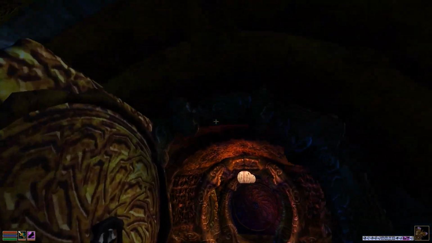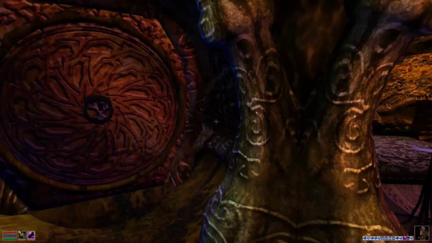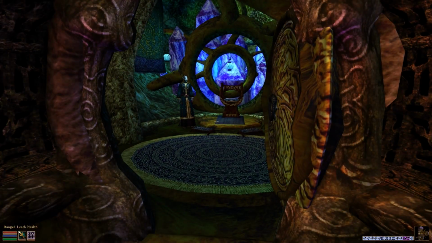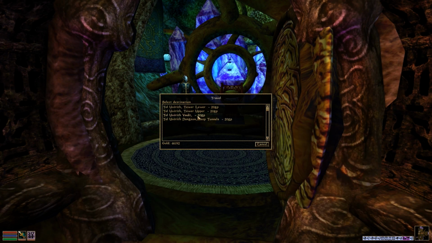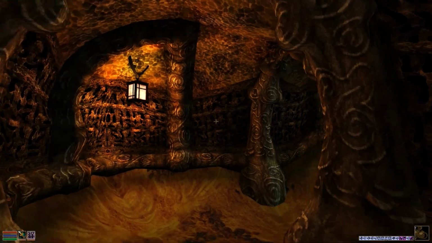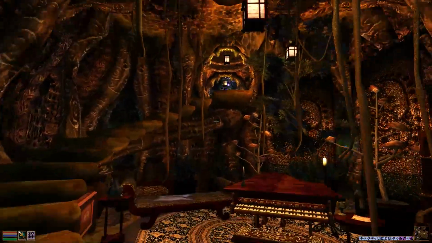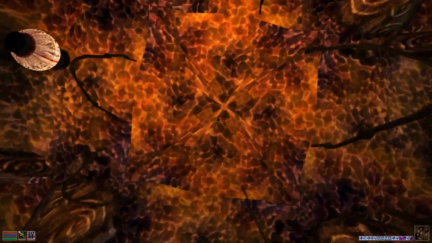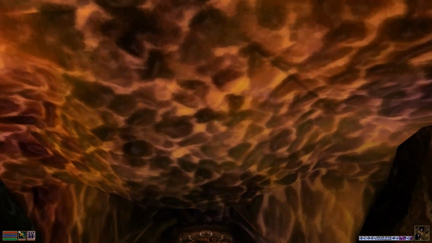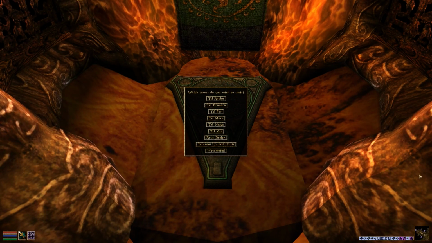Oh god, really? I have to go... Oh, that's just mean, game. Why would you make me do that? Ugh, fine. Very well. I'm walking back to the Azura Shrine again. So I get not using Mark and Recall, but unfortunately my Mark spell is set somewhere in a swamp in the south of Morrowind, so... bother.